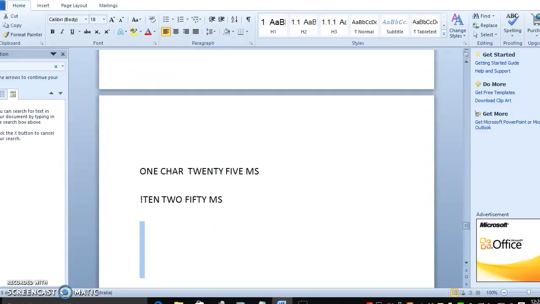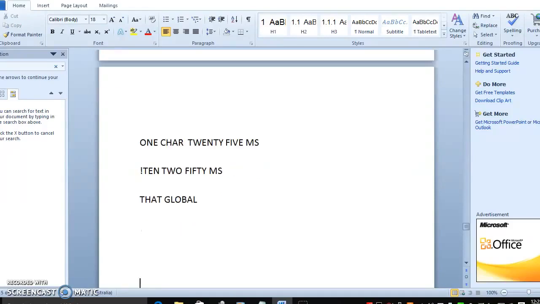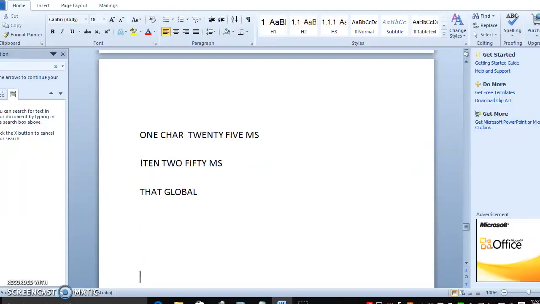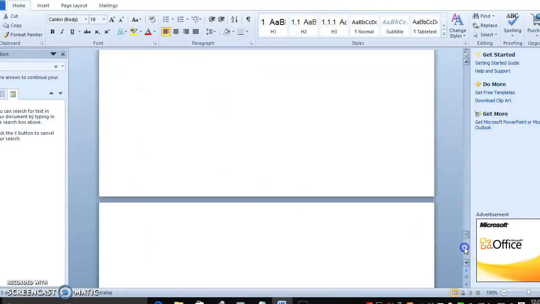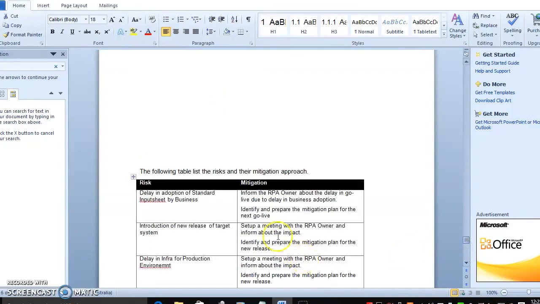Suppose you are working on Blue Prism, in that case for global send key events, you have to give a global delay. So based on the characters you are passing, that kind of thing would be important in the delay.